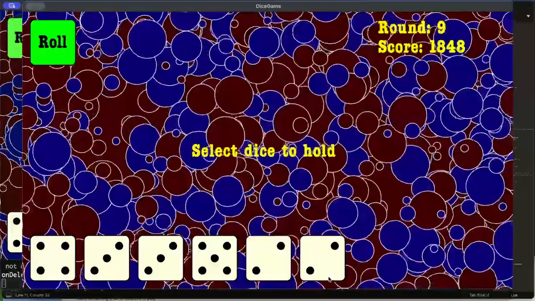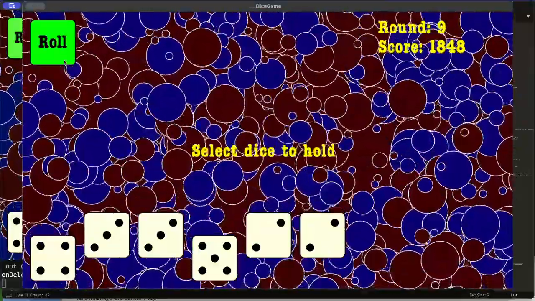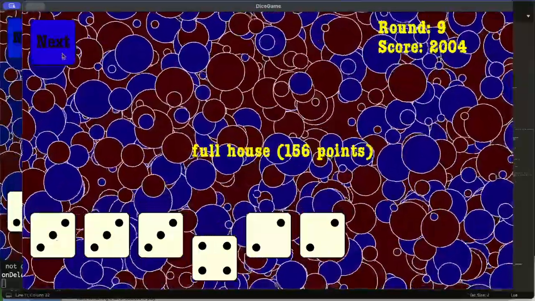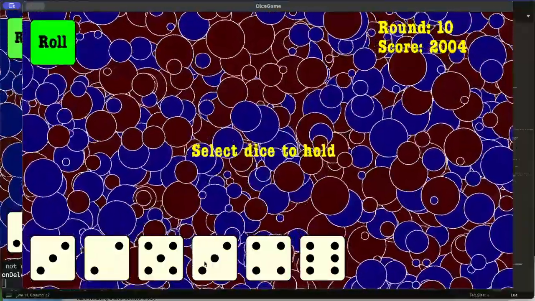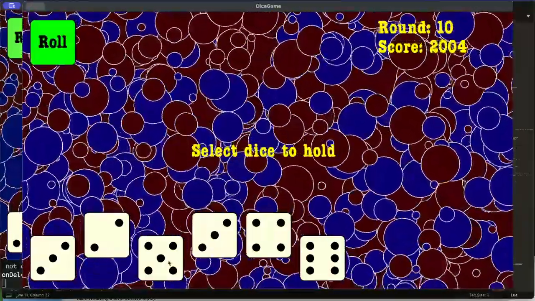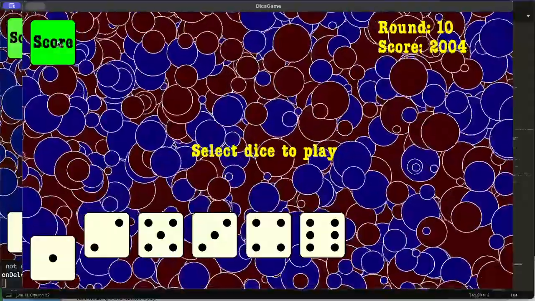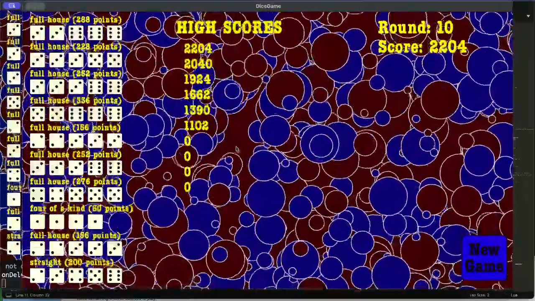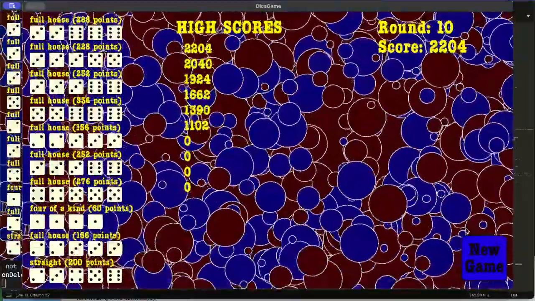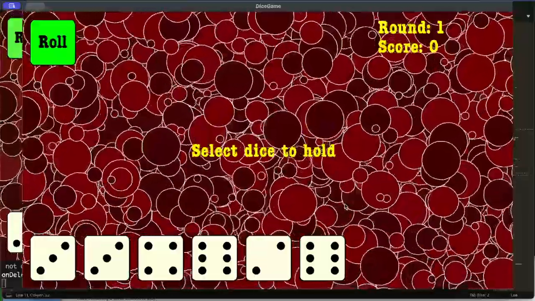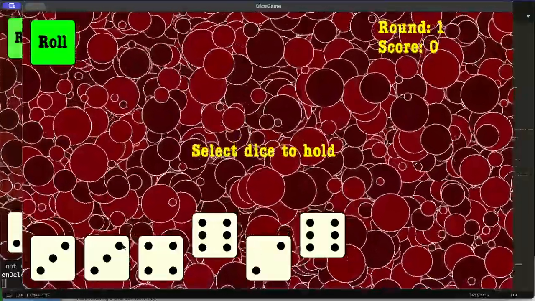That's good. 2, 4, 5, 6. Cool. Let's get a new color. Ah, that looks good. Beautiful.